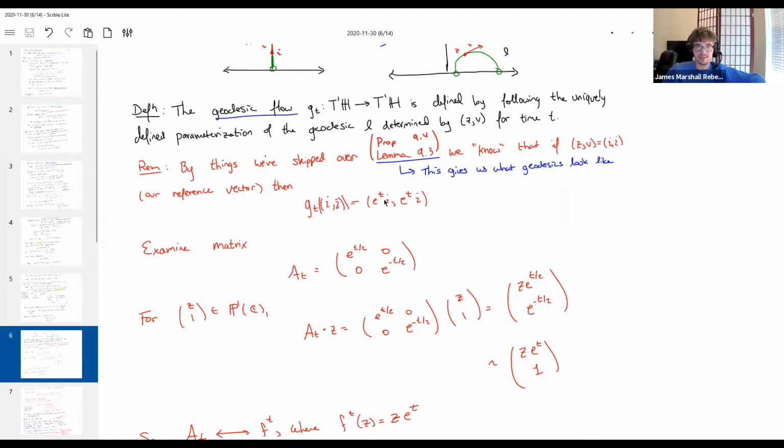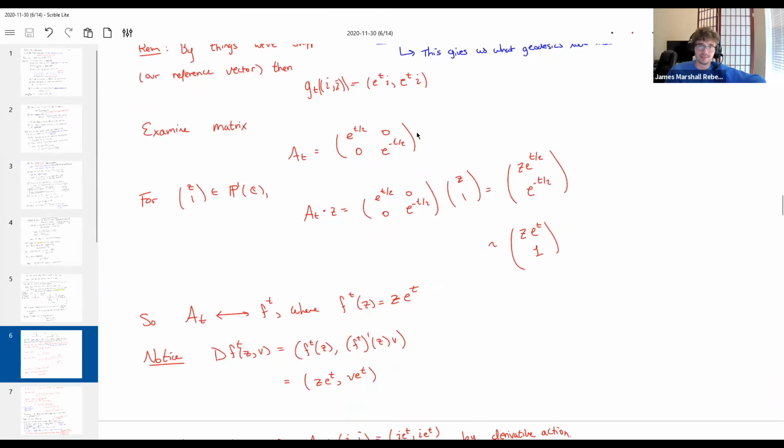So what we'll do is define this in terms of matrices. And the goal of this is to eventually use this representation via matrices to also push it to SL2R. That'll make sense in a bit when we get to the Hopf argument. But that's why we're doing this. So we examine the matrix capital A sub t, given in this form here. And this is in SL2R for fixed t, and it acts basically the way that we want it to act. So A sub t does what we want it to do.